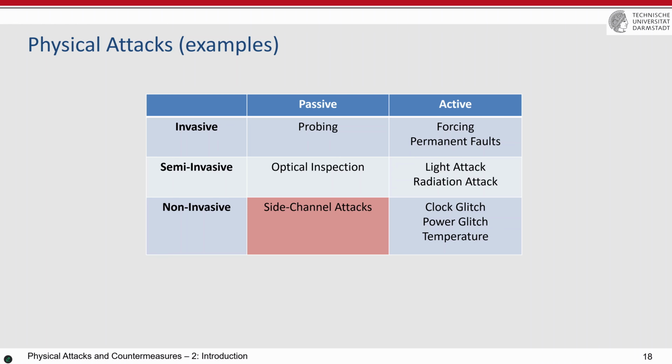If you have heard about side channel attacks, well, side channel analysis attacks actually are physical attacks which are passive and also non-invasive. And they are the most dangerous attacks because it's very hard to detect that the attack is being performed. And this is the main part of our lecture. We will work here and also a bit here. The rest is not actually covered by the lecture.